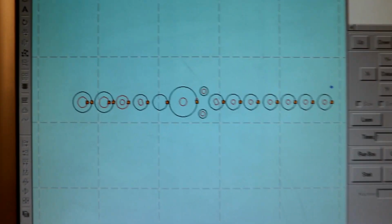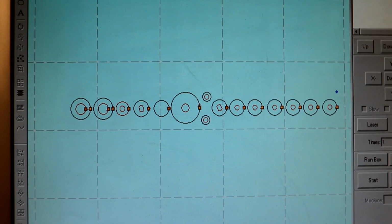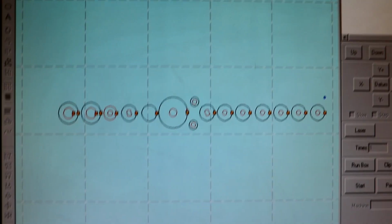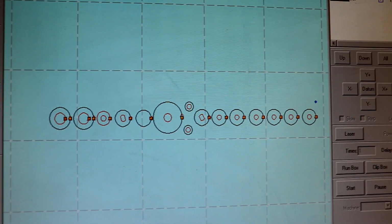I've decided to cut out some of the other remaining parts that I've got on the drawing, but I have absolutely no idea what they're for, what they do, or anything. But obviously they're necessary, or hopefully. I'm going to cut this lot out of 10mm acrylic, and this time I'm hopefully not going to be so stupid.